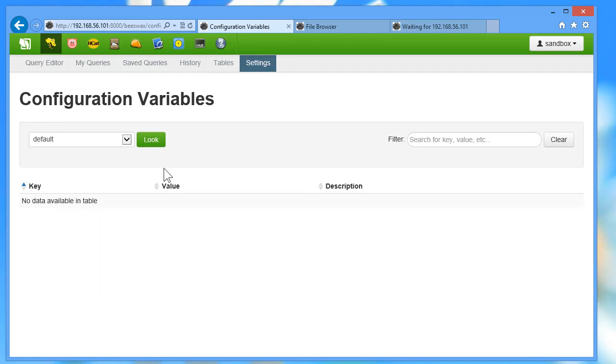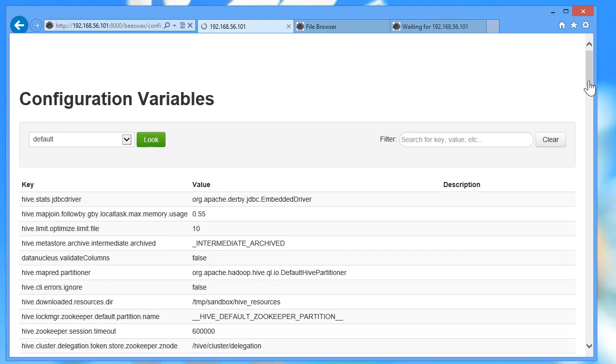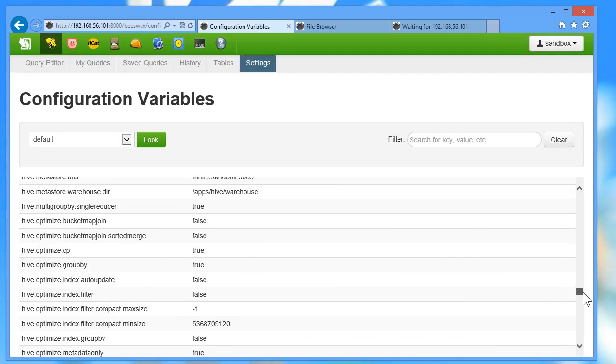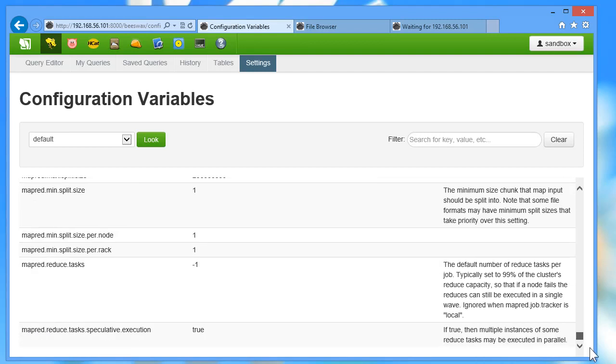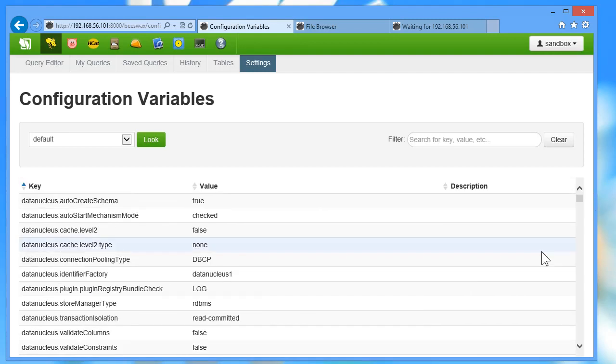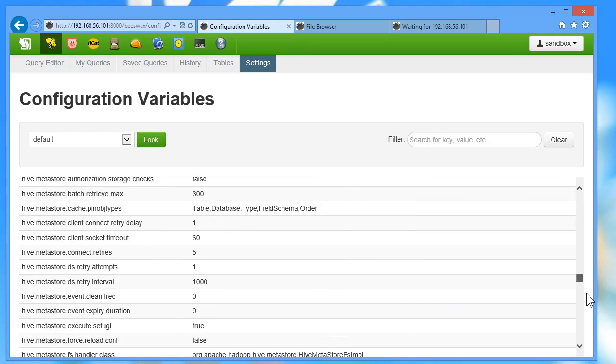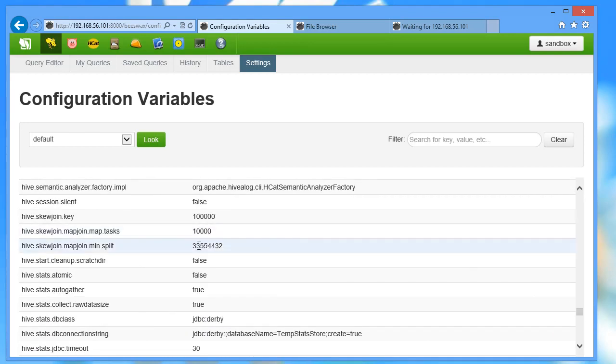Okay, default. So these are all the configurations specific to Hive. Here you could look into it if you really need to search for some specific data. You could search into the files, timeout, Pig.